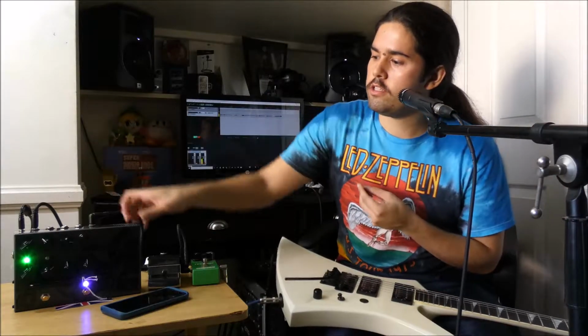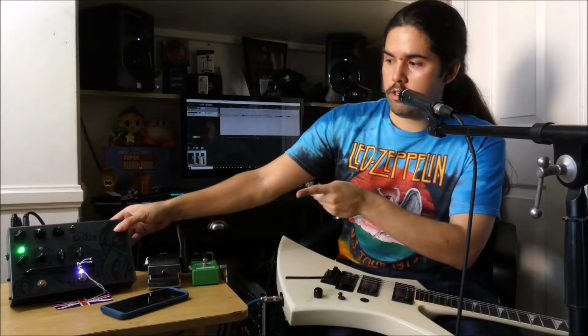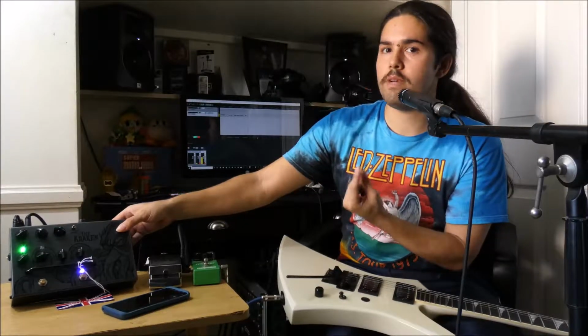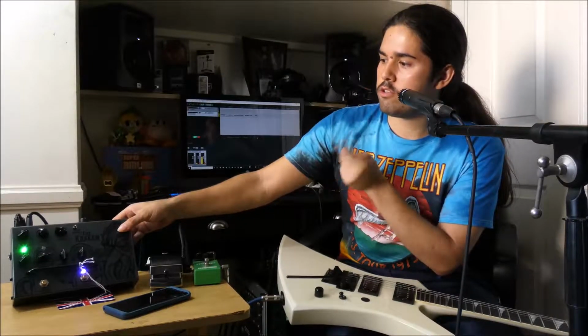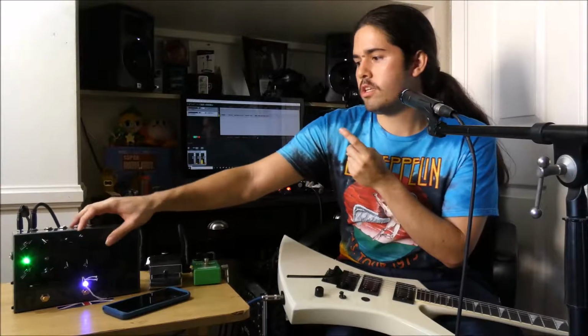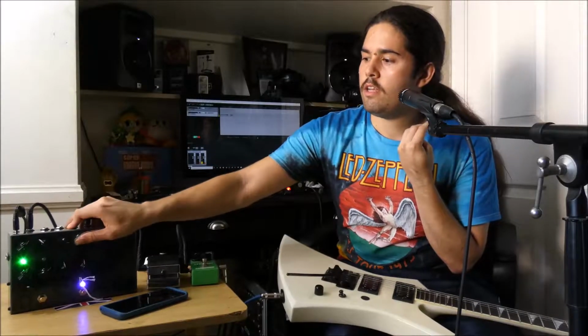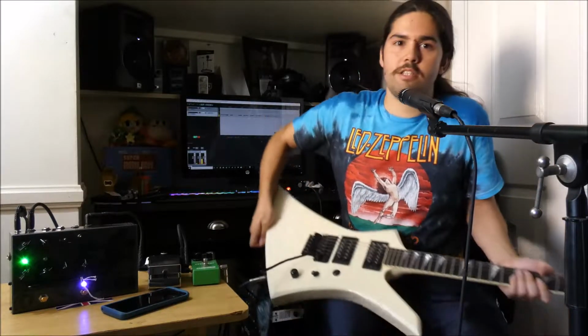Now I don't know too much about these type of preamp tubes, but just by plugging it in, it sounds really good. Now what we have here is your gain 1, gain 2, master 1, master 2, bass, middle, treble, and then you have a bright switch. There's 3 options: middle, down, and up, just different bright settings. I keep it in the middle and it sounds pretty good. Now I'm just gonna shut up and see how this thing sounds.